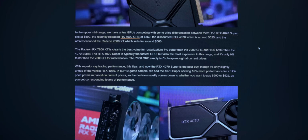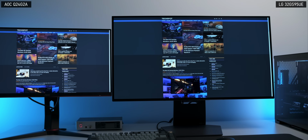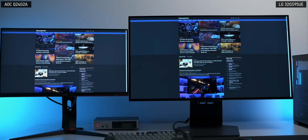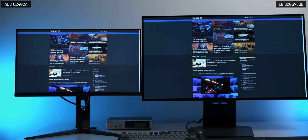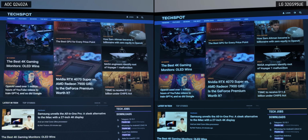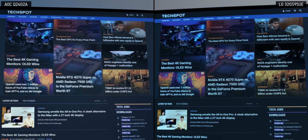From the same distance, it's noticeably sharper than your standard 27-inch 1440p display. And I've actually been using this monitor alongside these new 32-inch 4K OLED monitors a lot, and it really struck me how good it looks in comparison. Obviously, these are very different monitors, but when it comes to sharpness and how things look on screen, they're remarkably similar. Like one of the most annoying things with low-res monitors is how large icons, text, and the whole interface of the OS and most programs look.